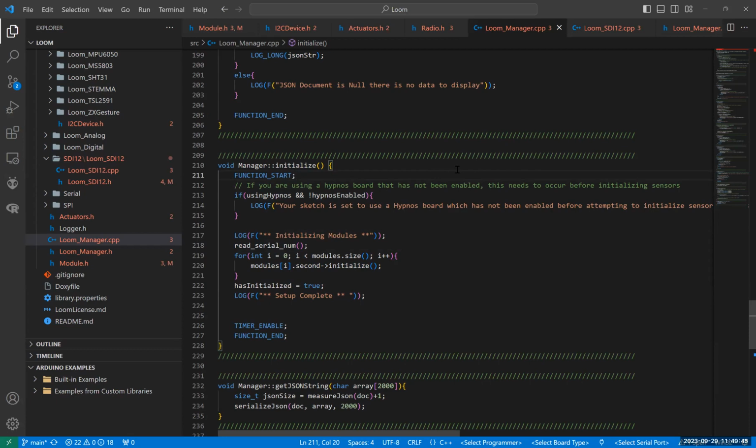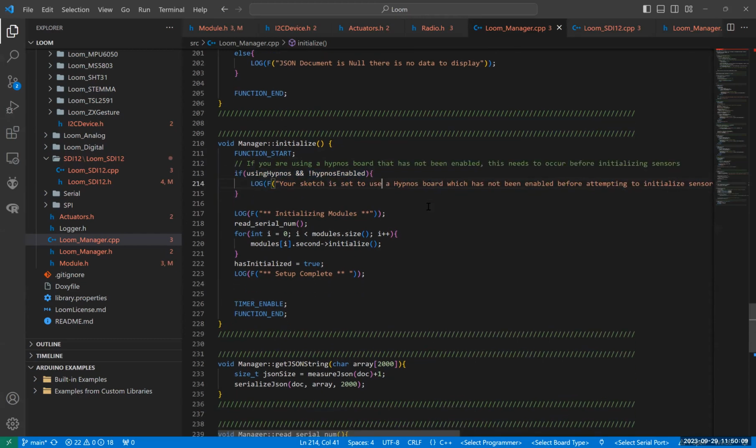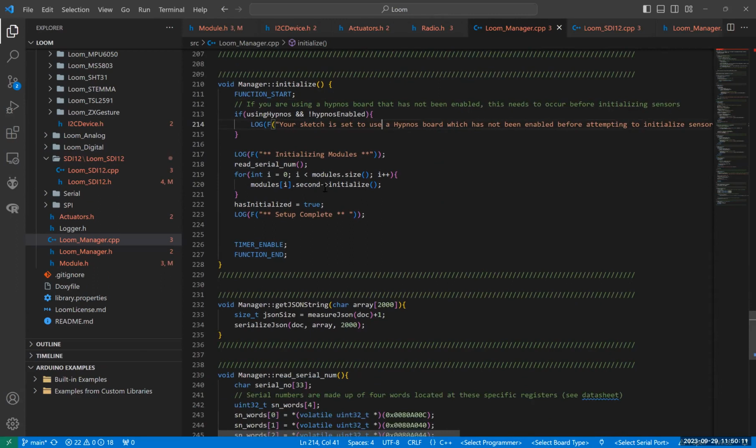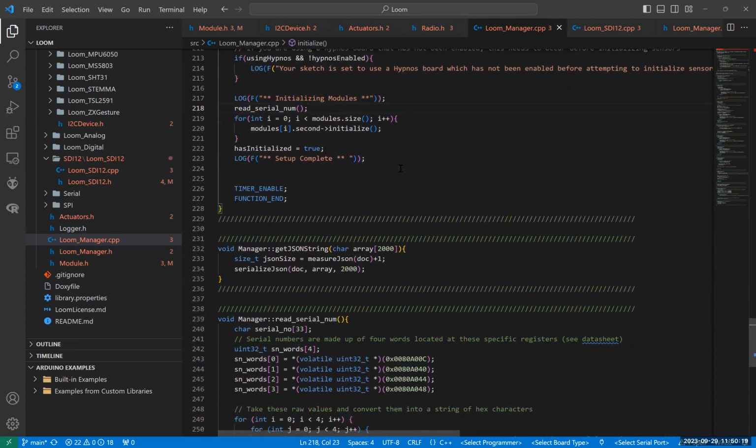If the Hypnos is disabled and we try to initialize the modules, nothing's going to work, because there's no communication going to any of the modules, since the data rails and the power rails are physically cut. So it will just yell at you that you've done something wrong and you need to enable your Hypnos before you try to initialize stuff. And then it reads the serial number from the Arduino itself and logs that to the top of the log.